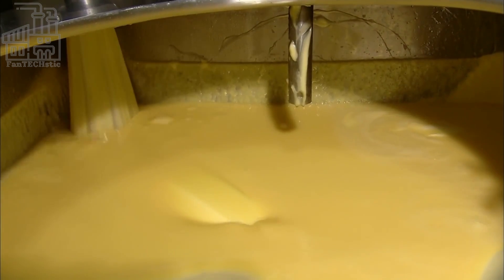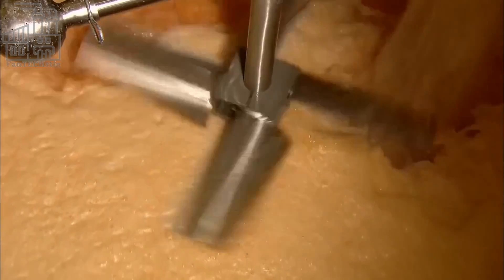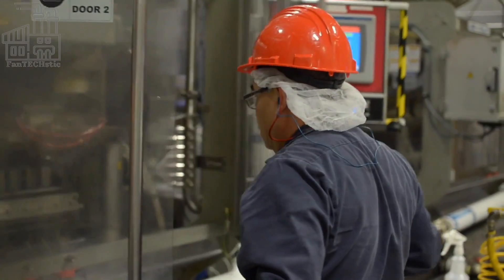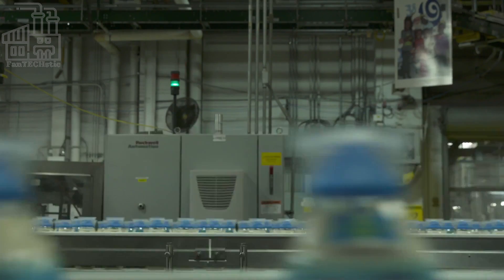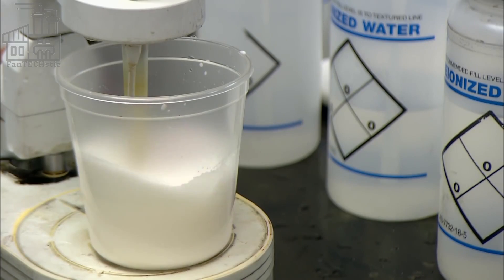Now that all the ingredients have been prepared, the content of each tank is drained into a mixer in the mixing room. A computerized proportioning system, controlled by a factory worker, inputs the right values so that specified amounts of egg, slurry, and soybean oil are pumped into a mixing vessel. Although the mixing occurs at a high speed, only small quantities are added at a time, allowing for final emulsification. The eggs serve as a binding agent, and some of their proteins also act as thickeners, causing the mixture to become thicker and firmer — resulting in a mixture that begins to resemble mayonnaise.